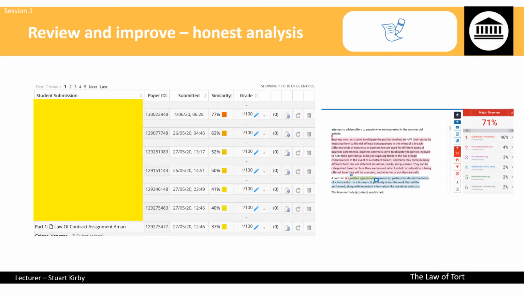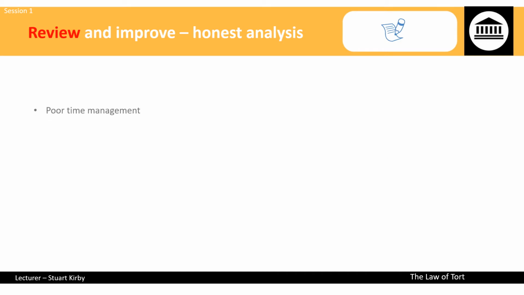If you copy, you're going to be found out, and you might not realize, but when you submit, you have to click on an agreement button, and that simply says that you haven't copied anything, that this is your own work, which of course, if you're getting 77% or 71%, that is not true, and some universities might throw you out, and that's why we don't do that. Certainly with your first assignment, this is a great opportunity for us to reflect and find ways to improve. So that's what we're doing now.